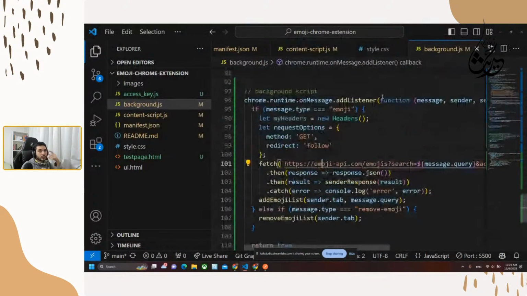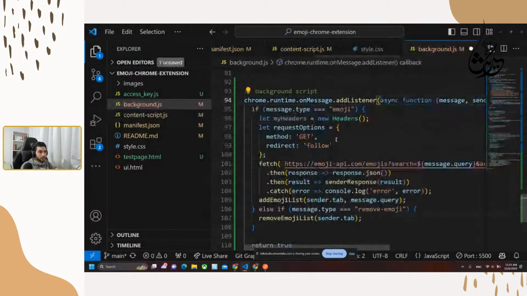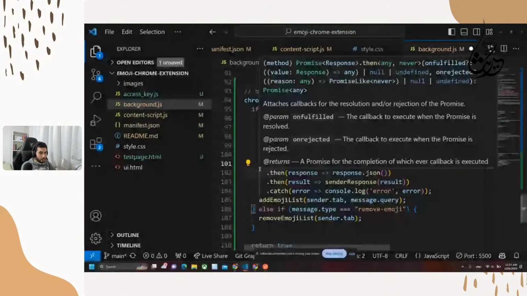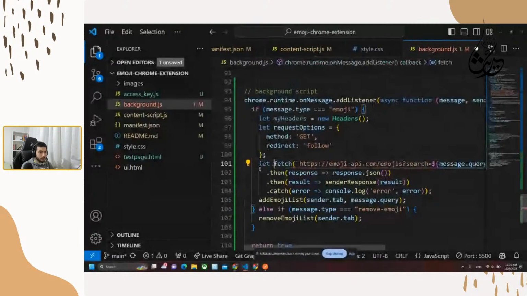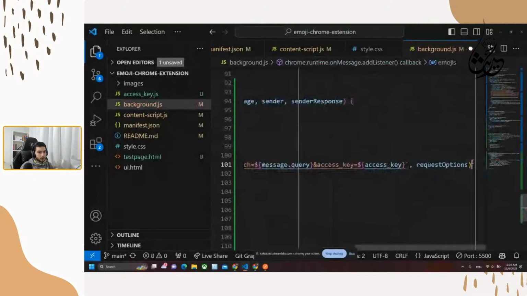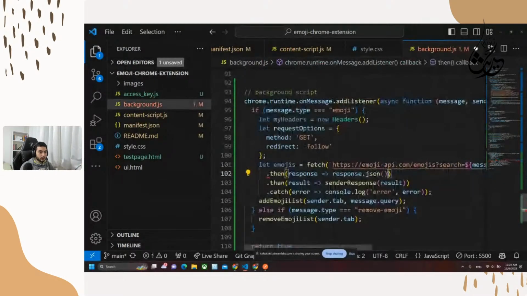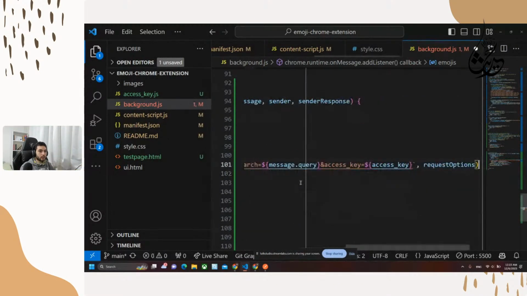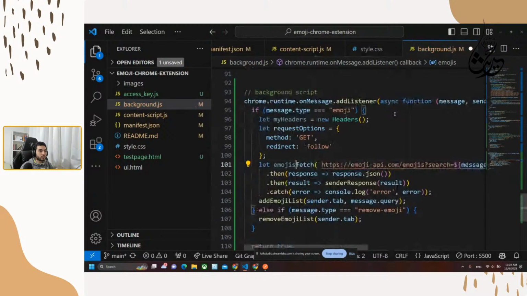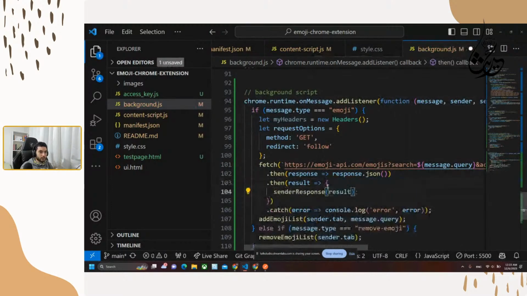So what I could do is convert this to async, and here let's say let emojis equal fetch, and I could close that here, and here we could have await. But wait, before converting this to async, I could get that stuff here, so I don't need to convert that.